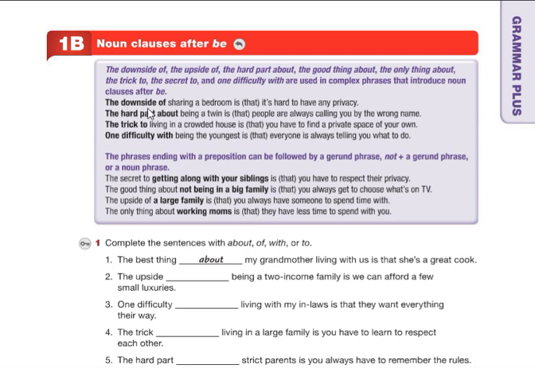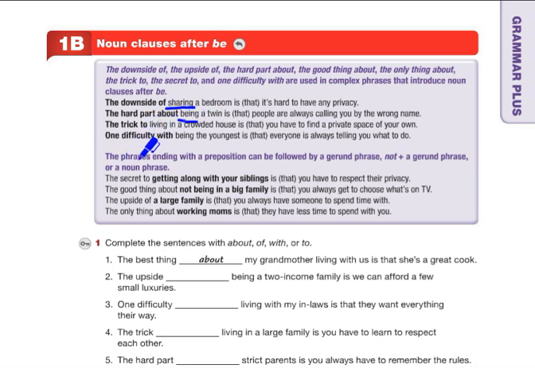So the downside of, then we have here the gerund form, as you can see. I'm going to highlight it to make it easier for you. So here we have the verb after the preposition. It's important to follow these instructions because on the test, you have to do it exactly this way. So the hard part about, this is the collocation of the complex sentence that we have here. So look here, the gerund form. This is part of the previous unit, or the previous section.